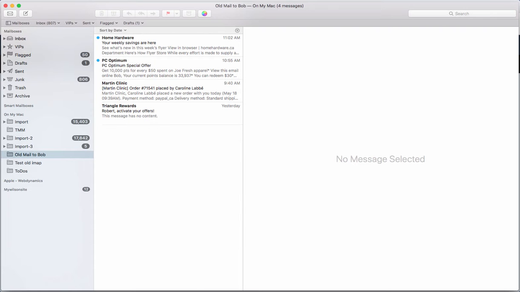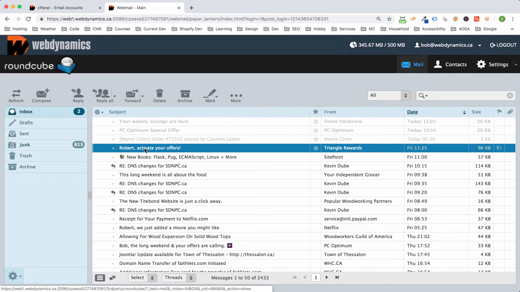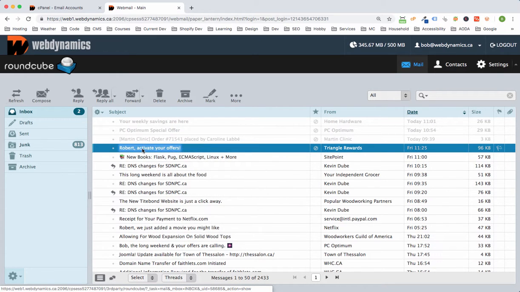So let's take a look back on the server now, and we'll see. It says that these items have been deleted, all 4 of them. Now, what happens on the server is it treats these items as deleted, so they're not going to be gone immediately. They're still going to be sort of in limbo. If you wanted to, you could go into your webmail and you could move these back to the inbox, like so.